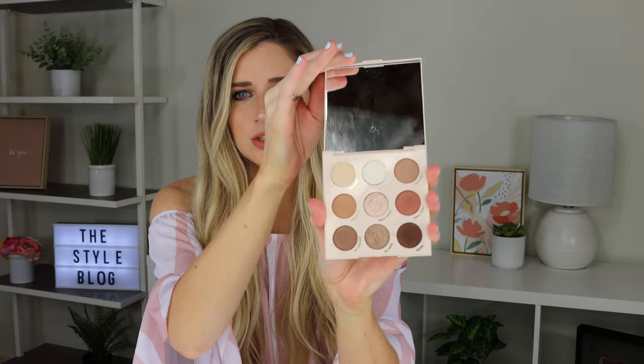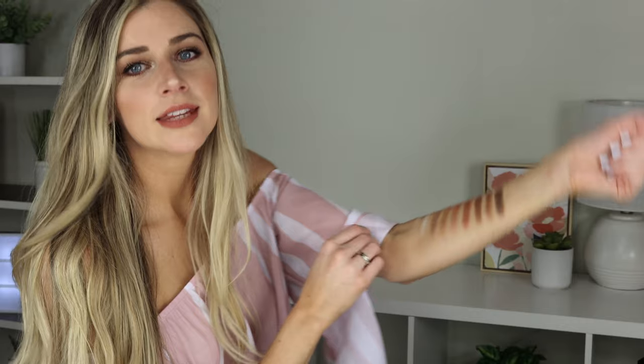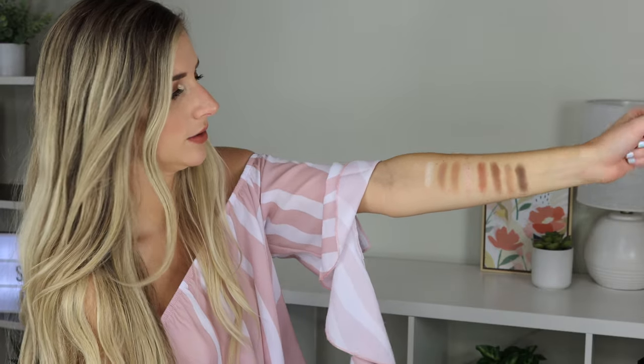This palette retails for 12 bucks and it is great quality — it's a great nude palette. Guys, this would be amazing for traveling. You just put this tiny little palette in your makeup travel bag and you've got a whole nude palette. You can do smoked out colors, an everyday color, and there are three metallics in the middle. This palette is gorgeous and I love it — I'm actually wearing it right now. I did swatch it on my arms so you can see these colors. They're so gorgeous, great for summer and also great as a year-round neutral palette. I'm kind of in love with it.